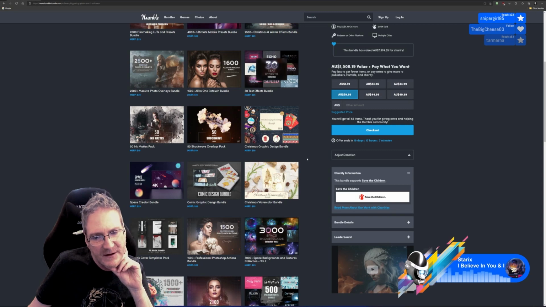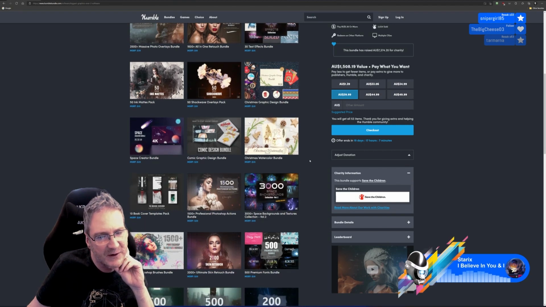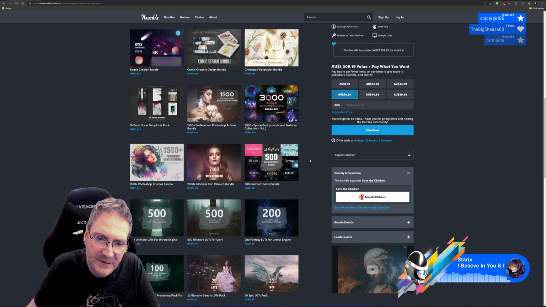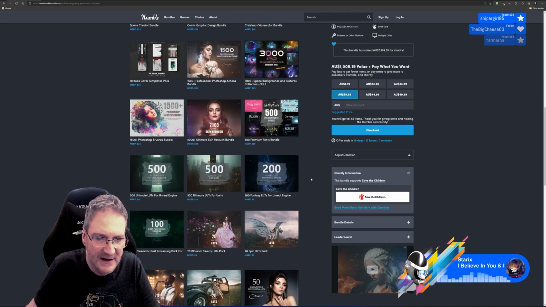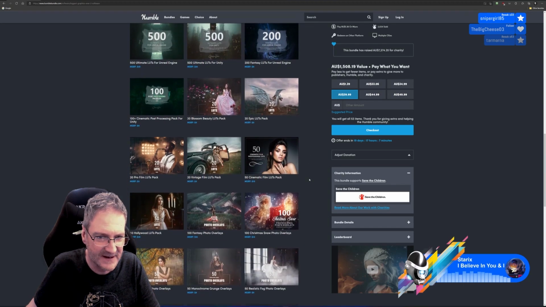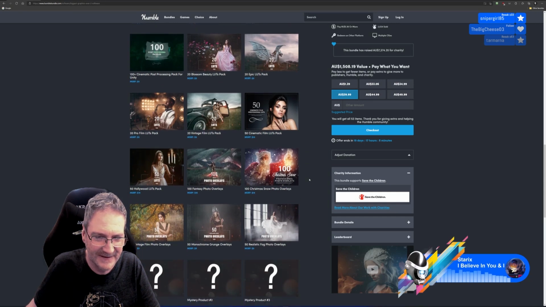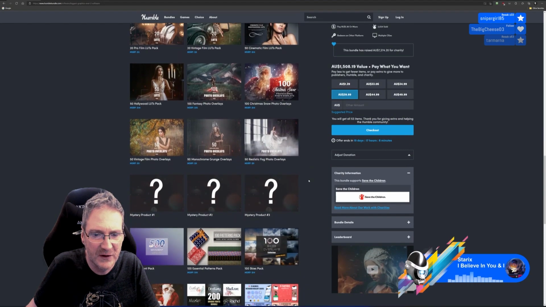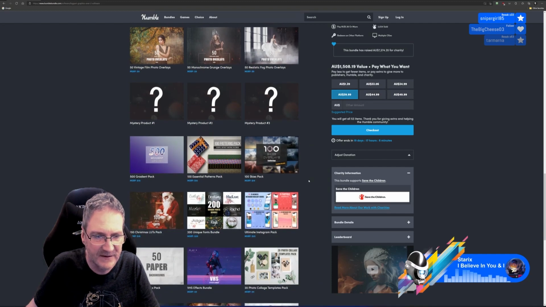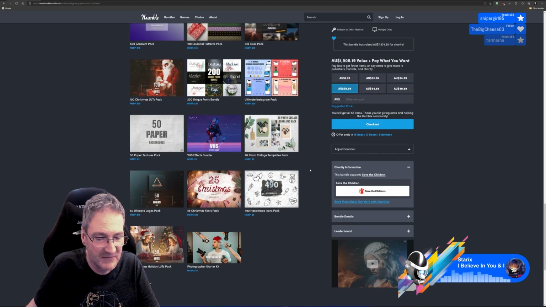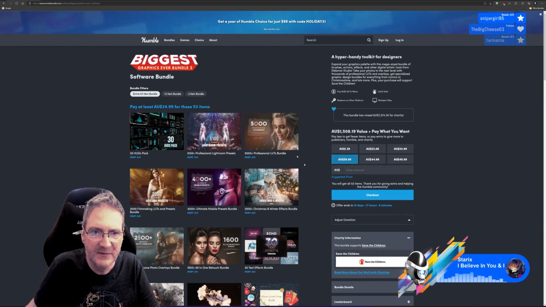Space Creator, comic graphic design, Christmas watercolors, book cover templates, Photoshop actions, brushes for Photoshop, fonts. Yeah, there looks like some more LUTs again. You never have too many LUTs. Lots of LUTs. Yeah, this looks pretty cool actually. There's a lot of stuff in here I probably wouldn't use in my work, but it'd be nice to have it just in case, because you never know. Paper textures, logos. There you go, that's actually quite good and pretty good value actually.